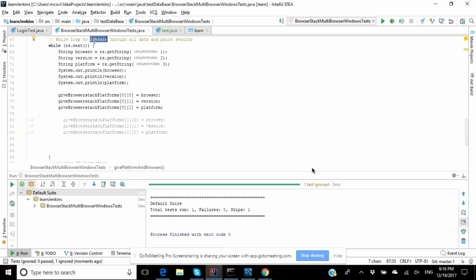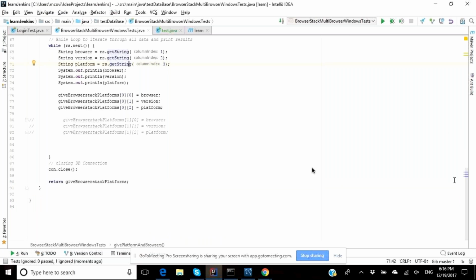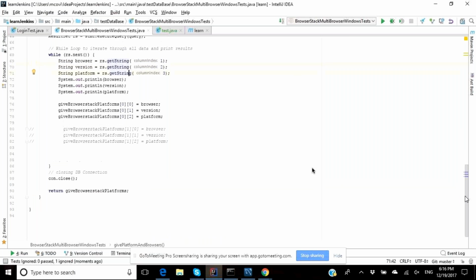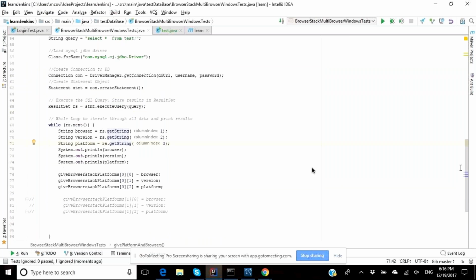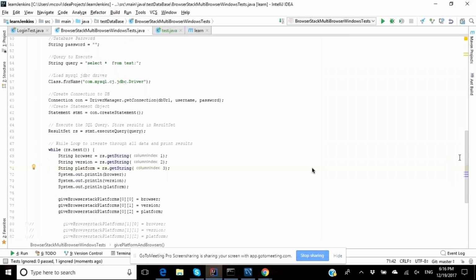Make the window big. Just scroll up now.